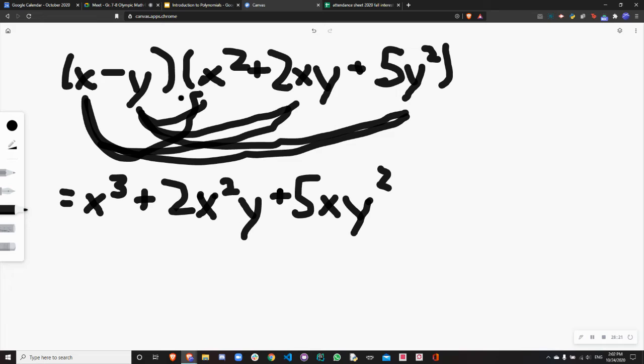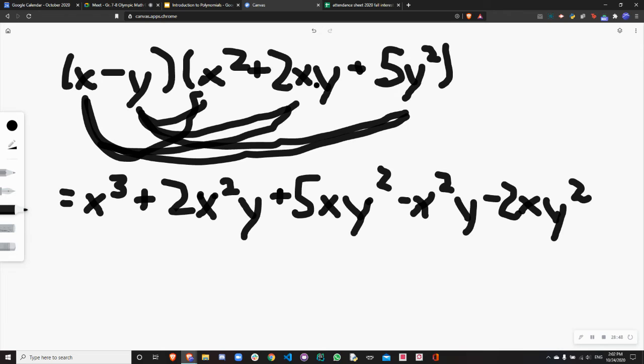All right, what's -y times x squared? So now we're moving on to -y. What's -y times x squared? Yeah, perfect. All right, I'll do the rest myself. So -y times 2xy is minus 2xy squared. So we're just adding the exponents of y together. And I'll write the final term over here because we're running out of space. Minus 5y cubed. That's what it should be.